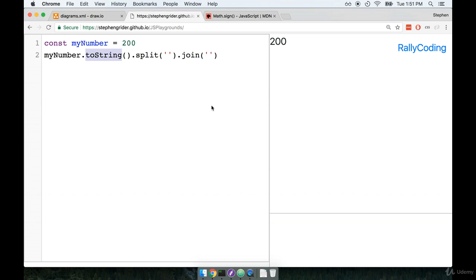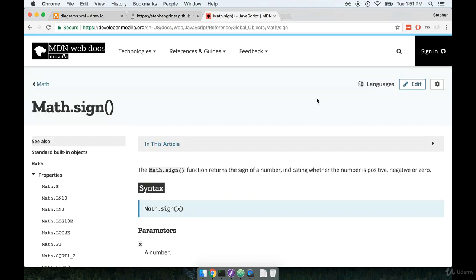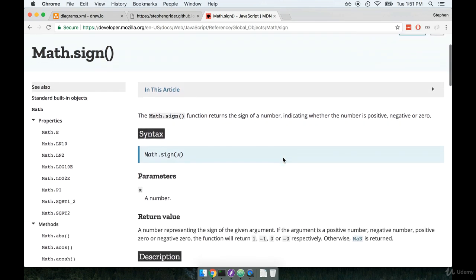Trick number 2 that I want you to be aware of is a little function built into the Math library that is included with JavaScript. I've got the documentation for it in a new tab right here. I'm at the Mozilla Developer Network looking at the documentation for Math.sign. I'm not going to tell you exactly where to use this in this problem, but I'm just going to point this function out.